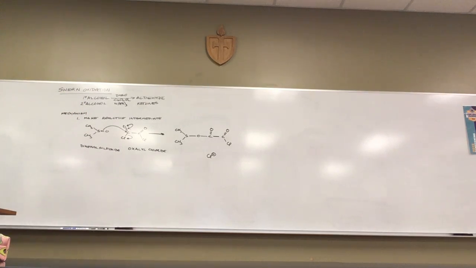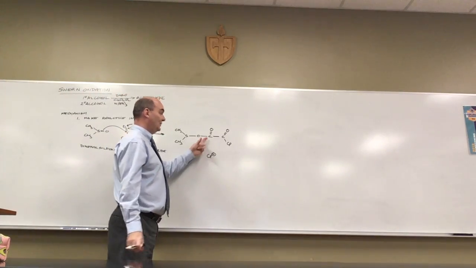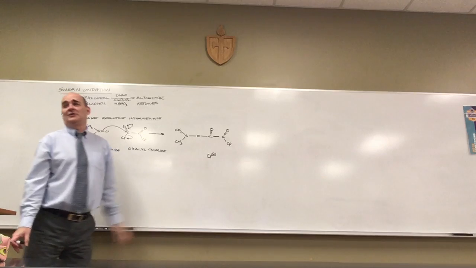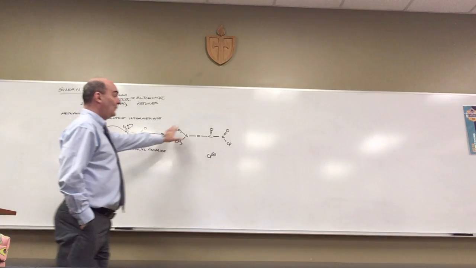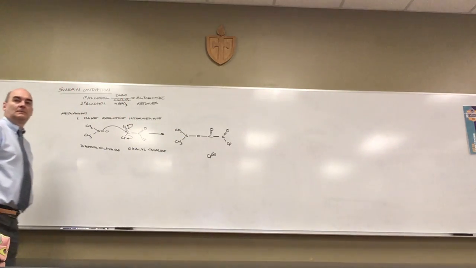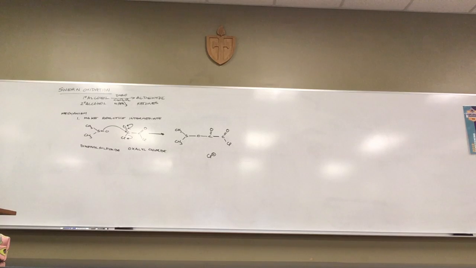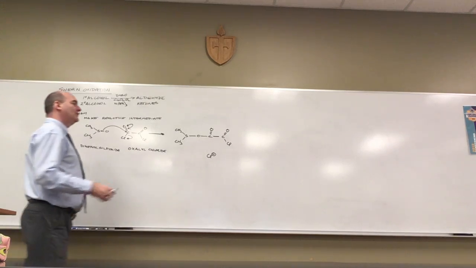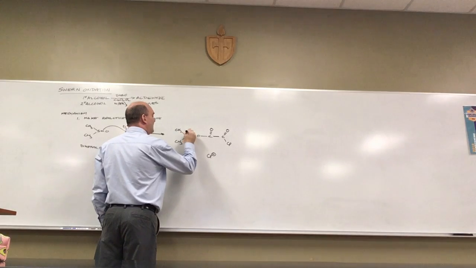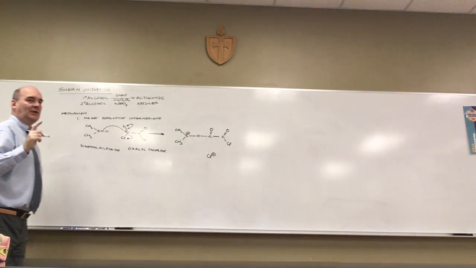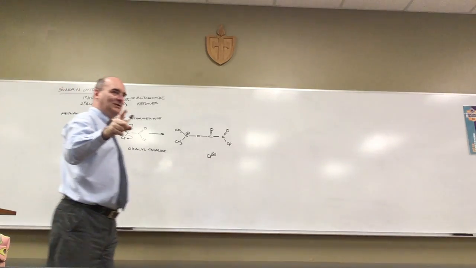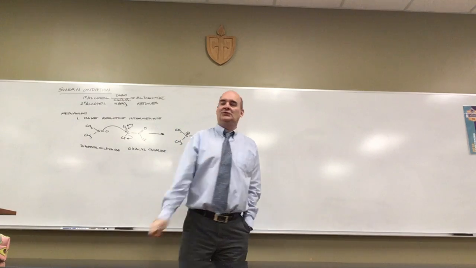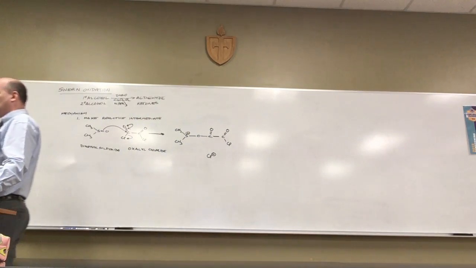Now, if that happens, and there's a chloride floating around the solution, because that was my leaving group, and it's got a negative charge, well, doesn't that mean that there has to be a positive charge in this molecule somewhere to counterbalance it? On the sulfur. Sulfur and oxygen are in the same group. The sulfur has two bonds, you should expect it to have no charge. If the sulfur has one bond, you should expect it to be negative. If the sulfur has three bonds, you should expect it to be positive.